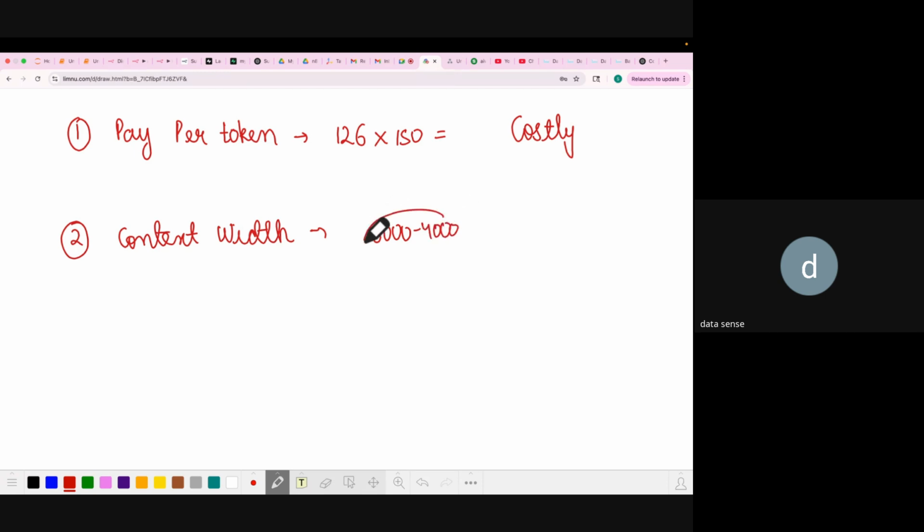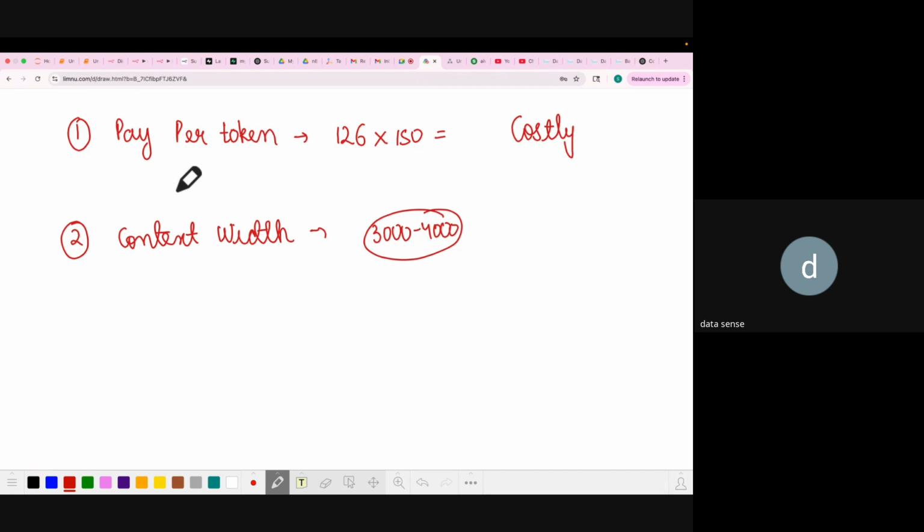Okay, these are good, not more than that, because otherwise the LLM will start hallucinating. Hallucinating means it will not answer from that particular thing. Okay, so these are the two major problems. There are more problems, but the major problems are these two. First of all, it is costly. Second, if you pass everything, it will not be able to answer. It will give you an error and a lot of things will come.